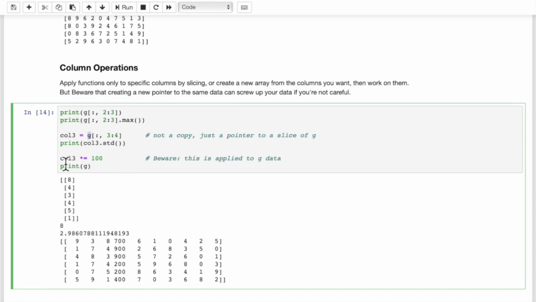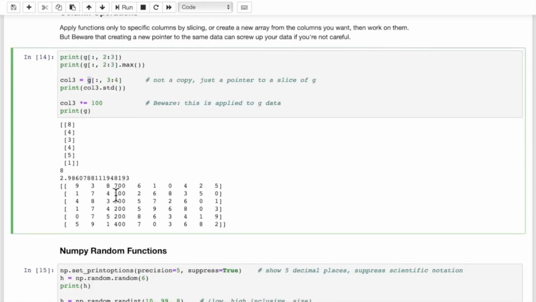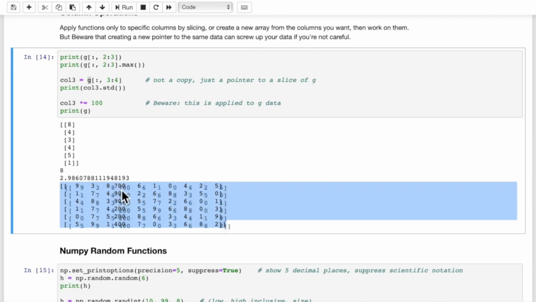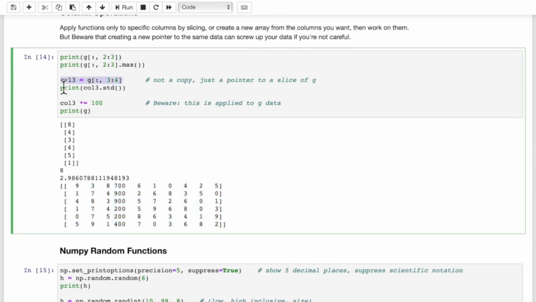And then when we say column 3 times equals 100, beware, this applies to the G data. So when we print out the change in G after that multiplication we did to column 3, you can see that in column 3 all the numbers just suddenly got bigger. So when you assign some subset of your array to a new variable like this, be aware that it may not be copying the values. It's actually just assigning a variable as a pointer to those values in the array.